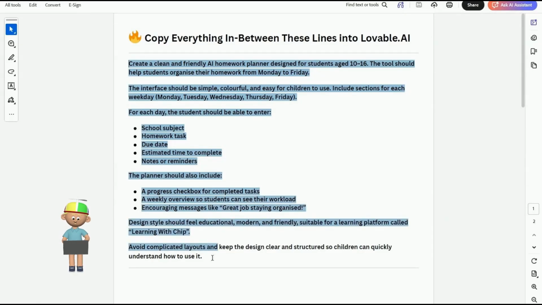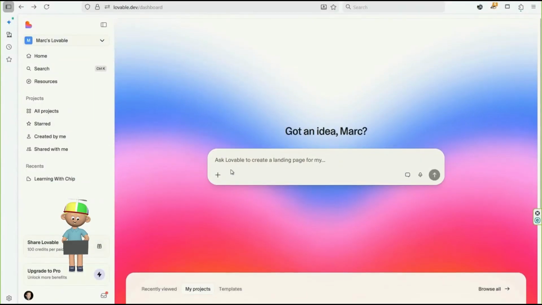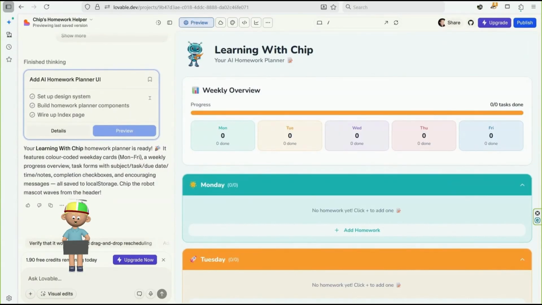And once you have downloaded and opened my PDF prompt, all you have to do is to copy and paste the text from my PDF document into Lovable, and then click on the up arrow on the right-hand side and watch the magic happen. And within a few minutes, Lovable will tell you your Learning with Chip homework planner is ready.